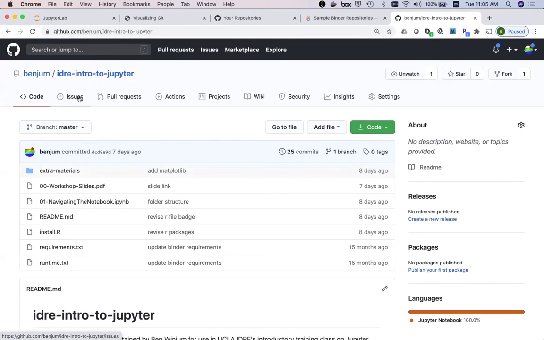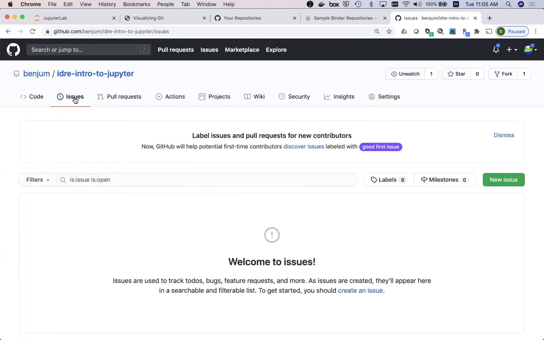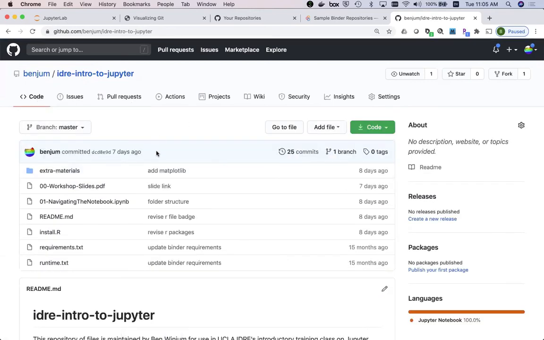People might complain about something not working. These are kept track of in issues. And you can refer to specific files or specific commits. We'll talk about pull requests a little bit later. And then there are a variety of different ways for monitoring different things about the code.